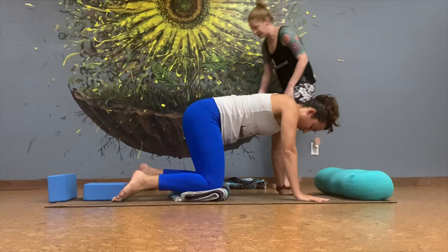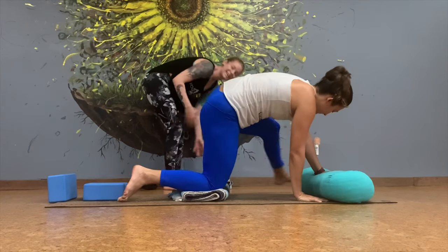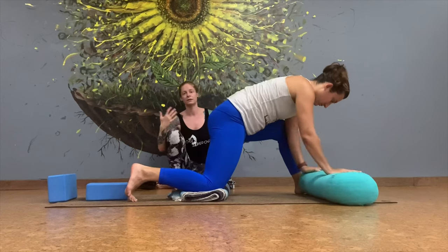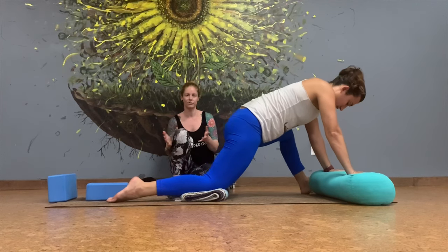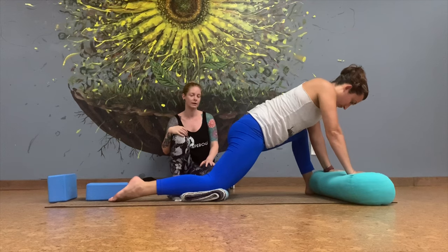And then we get to do the other side now. And as I keep mentioning, one side can be very different. I know I have one side that's pretty open. So when it comes to these deep stretches, if a side already feels way more open, just ask yourself if you need to keep stretching it, right? We want to try to create more balance in the body.